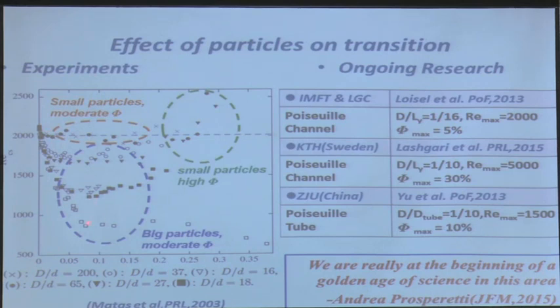And then here they place particles, so neutrally buoyant particles, and they look at the way the suspension is going to turbulence. And you see that you may decrease by a factor 2, which is significant. It's not 5%, 10%. It's a factor 2. You can modify the threshold of the instability, or you can delay the instability with many small particles. Okay, so this is still under research.